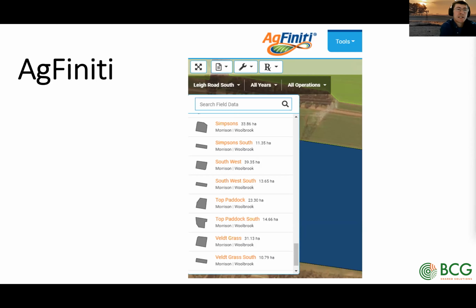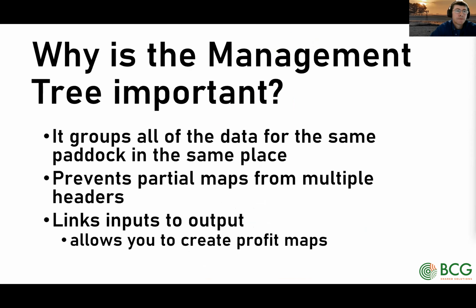Agfinity, so Ag Leader software, their cloud-based products to link with their displays. Same deal. You see the same list of paddocks there, each one under the categories of clients and farm. So you're getting the idea. Everybody's singing from the same song sheet with this. So it doesn't really matter which product you're using. You've got the same data structure there.